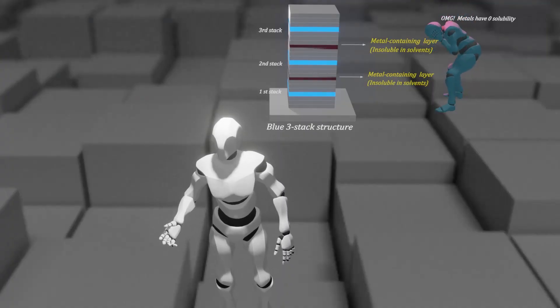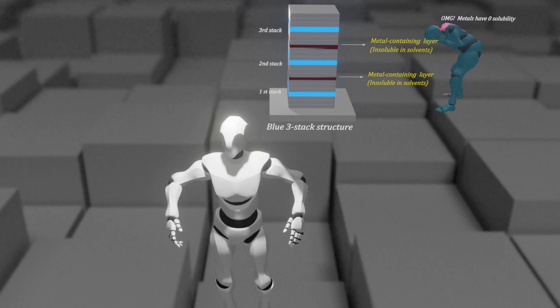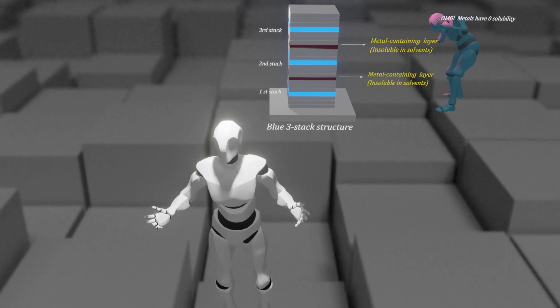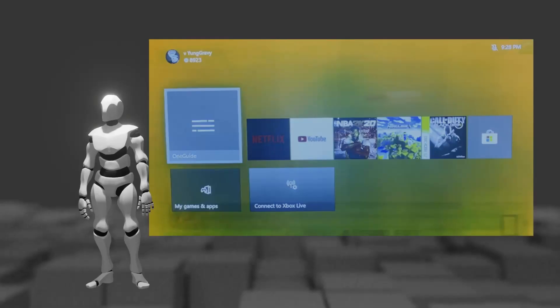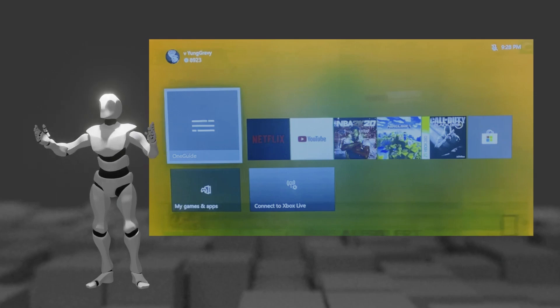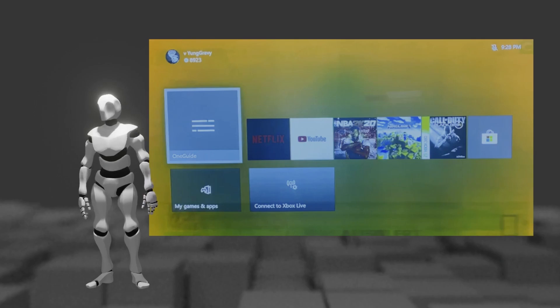Unlike cell phones and monitors, TVs have a very long average daily usage time, and consumers want to use the TV for as long as possible when purchasing one. If a printing OLED TV with a single stack structure is used at the same brightness as a white OLED TV currently on the market, it will surely face a serious burn-in phenomenon within two years.